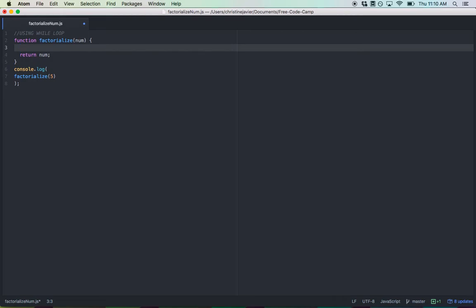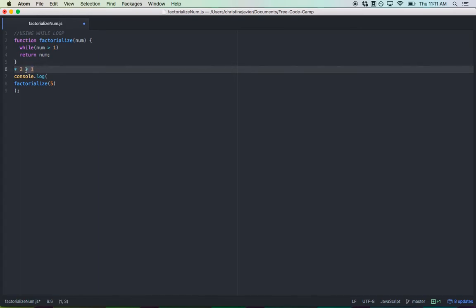The idea is you want to keep doing a certain action until you no longer want to. And the question is, at what point do you no longer want to keep multiplying? For this instance, we're going to set our while loop so that it'll stop once num is greater than 1. The reason I'm not setting this to 0 is because when you consider a factorial, the last two numbers are always going to be times 2 times 1, and you don't have to go about doing this step.